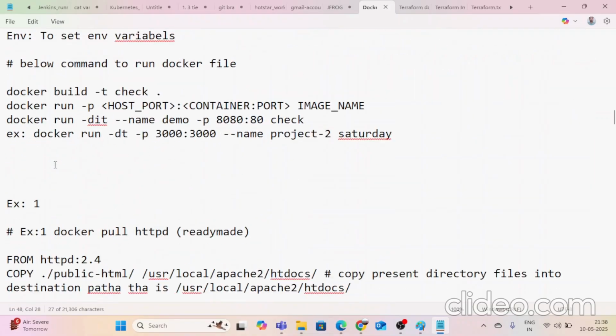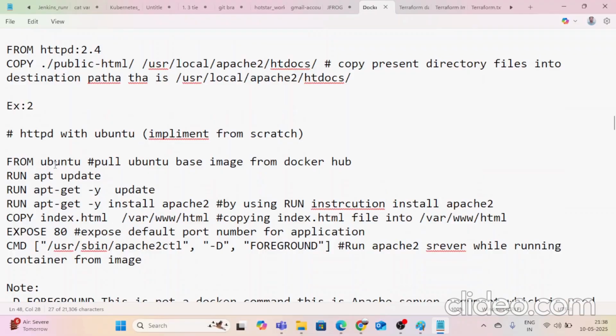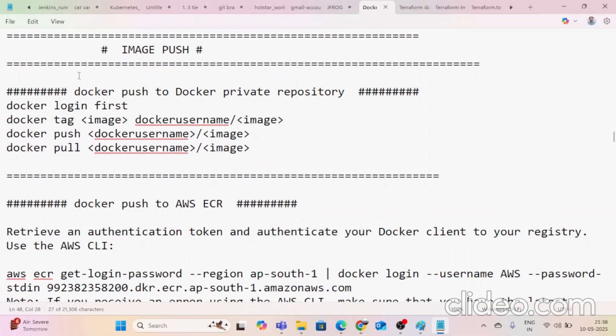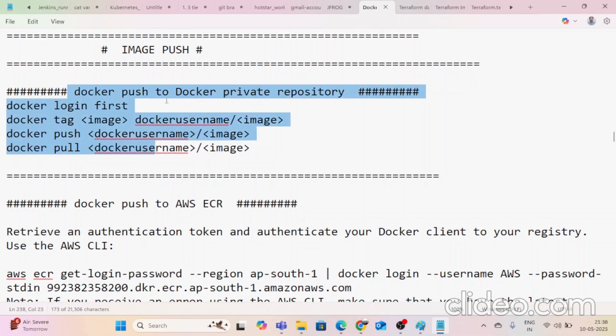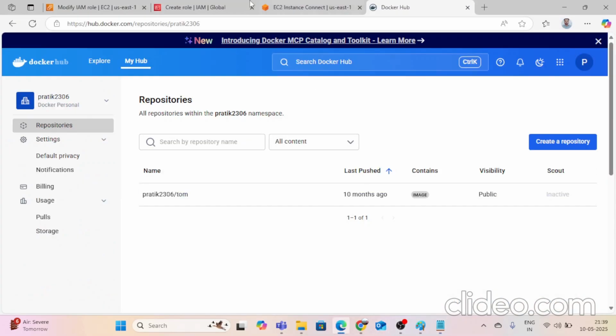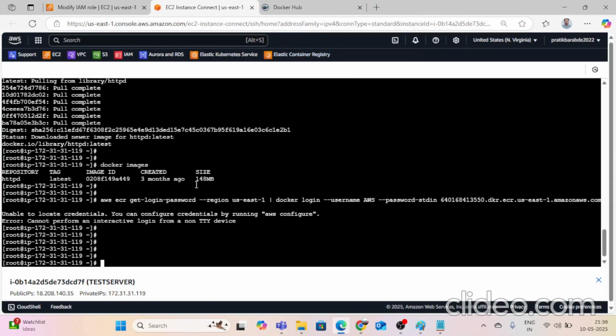Docker file, run Docker. Image push. So this is the Docker push to a Docker private repository. First we need to do Docker login. So first login to the Docker. Docker login.